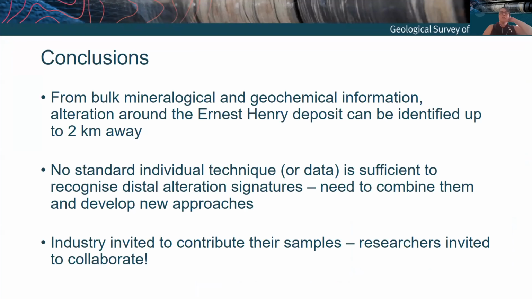So in conclusion, from bulk mineralogical and geochemical information, we're pretty sure that we can see the alteration signature at Ernest Henry approximately 2 kilometres away. But there's really no standard individual technique that's able to recognise the distal alteration signatures. And this is why it's really important that the samples we're collecting as part of our reference collection are the same samples that CODES are working on, the same samples that SARA are working on, so that we can build up a whole bunch of really useful information on the same physical samples.